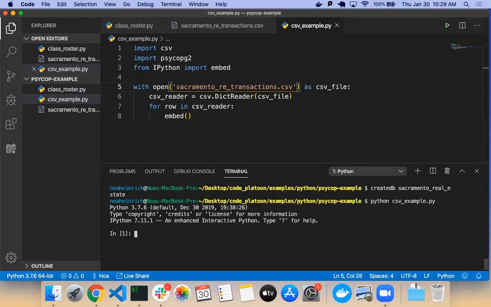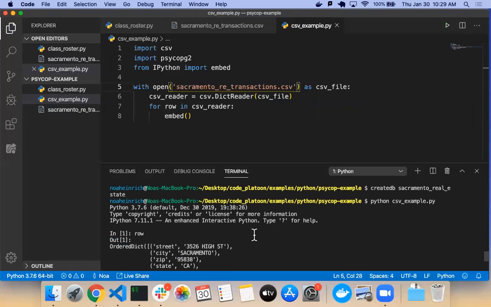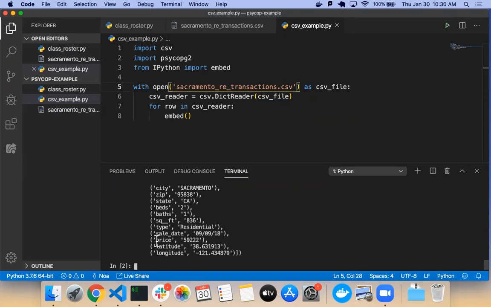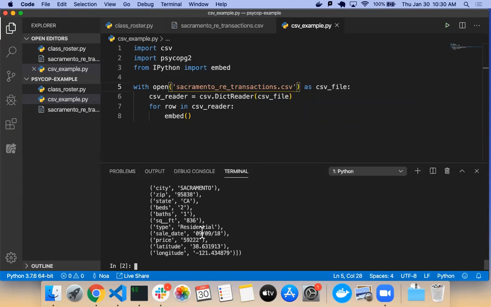All right, so we're in our embed shell. So now I should be able to take a look at row. As we can see, row does look a lot like a dictionary, except it's not quite that, because if we take a look here, it looks like we've got tuples. So city, Sacramento, but we can check it like a dictionary.